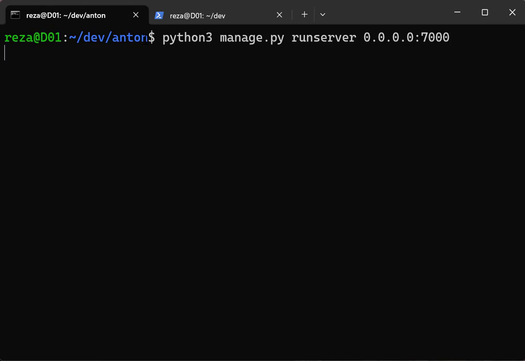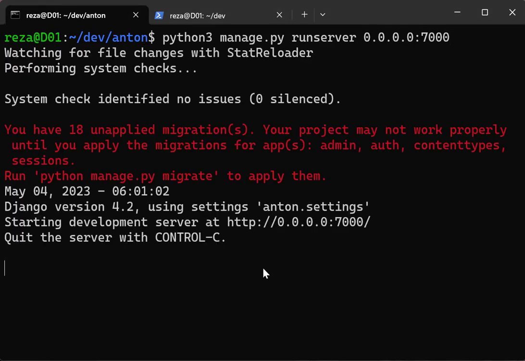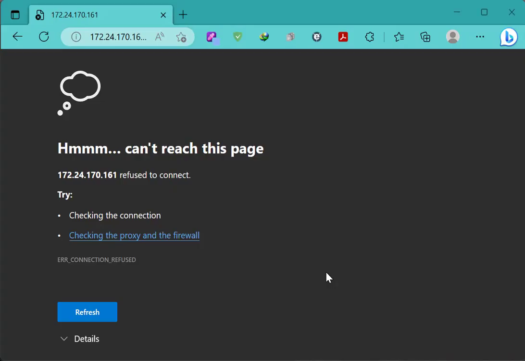Now let's run our app. Hitting enter to run our app, we have the same message we had earlier on, telling us we have unapplied migrations, which we are not really concerned about right now. But the positive thing is our development server is running, and this is the location where it's running. If we try to access this 0.0.0.0 from our remote host, no, it won't work, because it will also be referring to itself. So we have the IP address now, we have the port number.